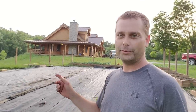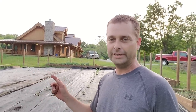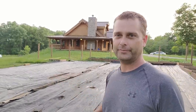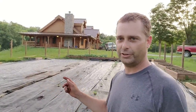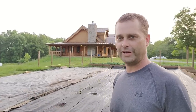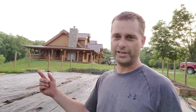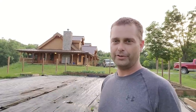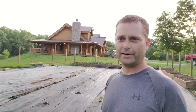So I probably will end up maybe borrowing a tiller from my dad or something and get a little bit of this tilled up, so that I can have everything kind of dead under there before I put my weed fabric on top of there. I don't necessarily have to kill everything off, but it would be a lot easier, a better guarantee that I just won't have a bunch of weeds starting to grow up through where I plant my seeds. But anyway, super happy that we got this all done.